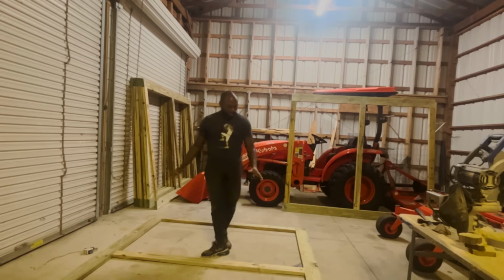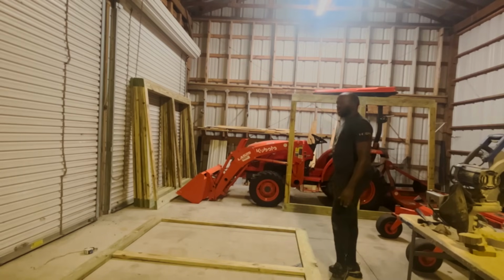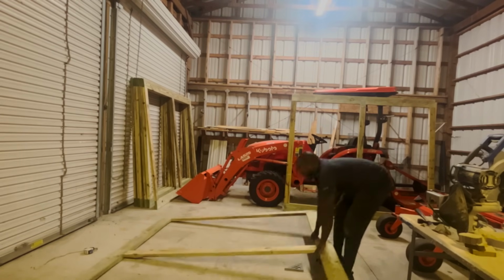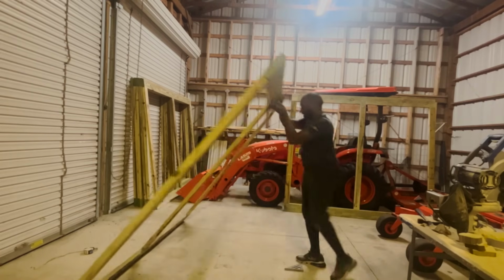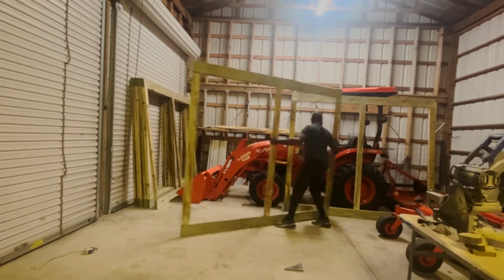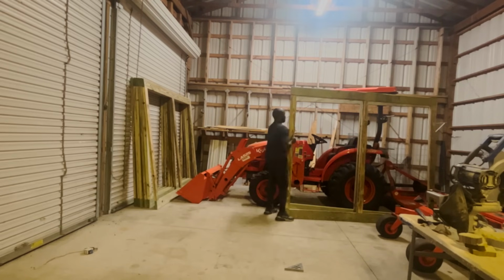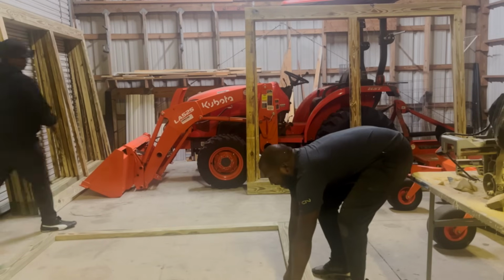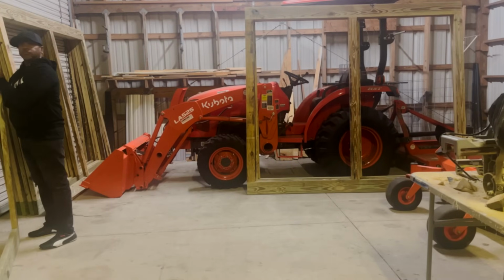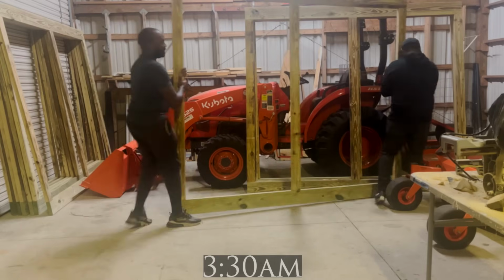All right, y'all. This is number 8. So, 3 more to go. Almost there. It's like 2, almost 3 in the morning. The last one, y'all. So number 11, and it is 3, probably like 3:30, but done. About to go get some sleep because we got church tomorrow.